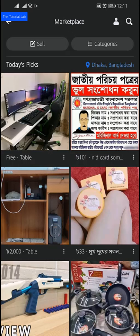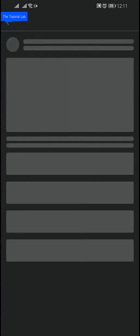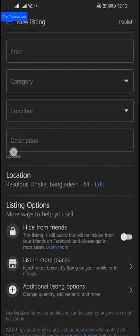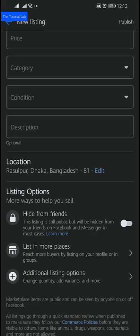To hide a new listing on Facebook Marketplace, tap on 'Sell' and then tap on 'Items'. Here, add an image and other necessary information about your product. I have made a video about how to sell an item on Facebook Marketplace — you can check that to learn how to sell.